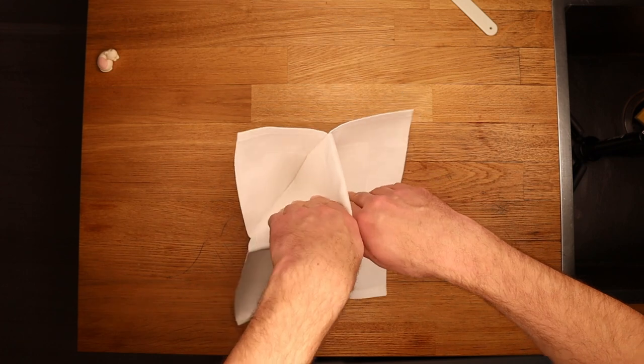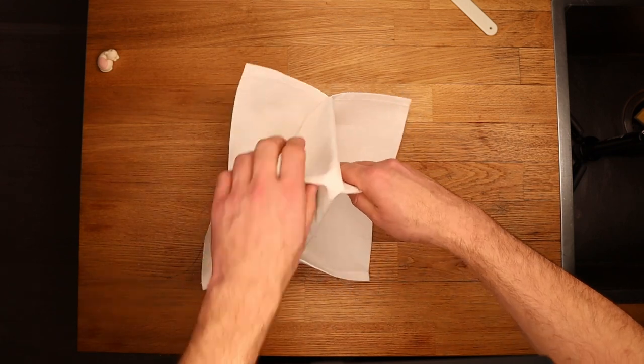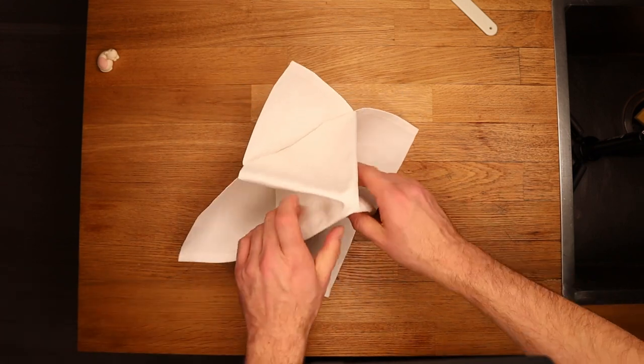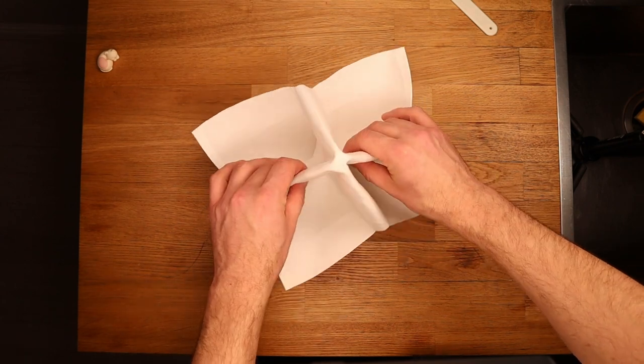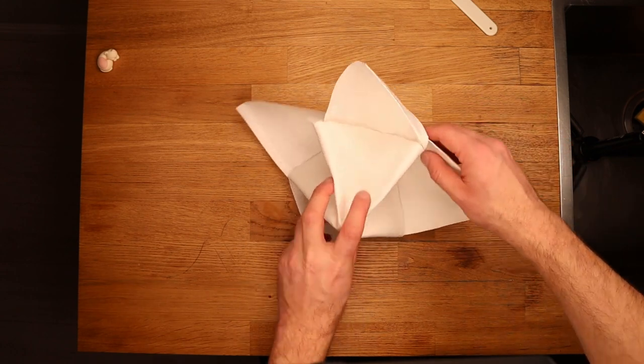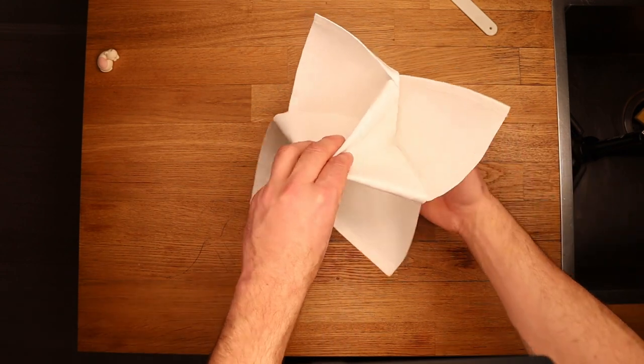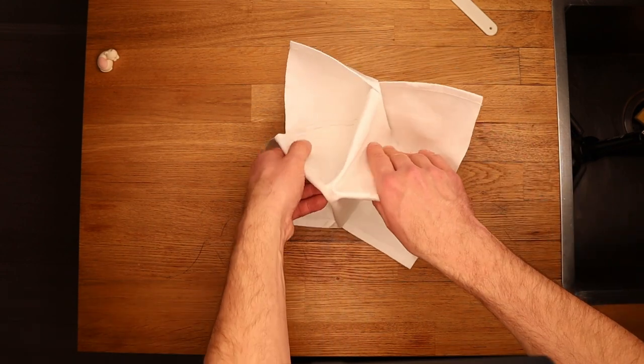Make sure that all the creases are good, that you fortify the edges. I do this with my fingers, making sure that it stands straight. And then you have it. The flower has been born. Very large, very huge.